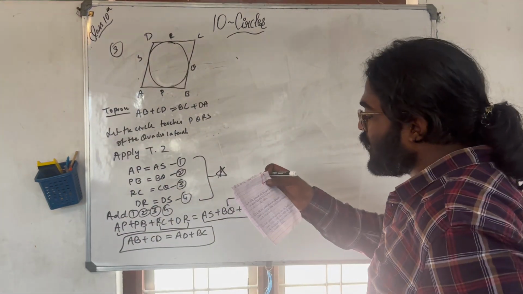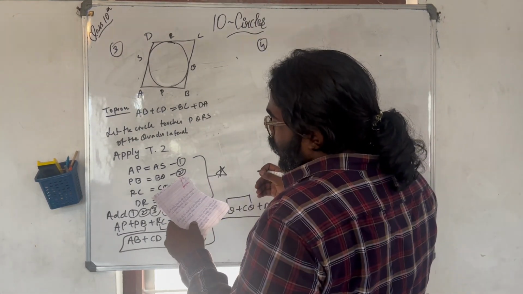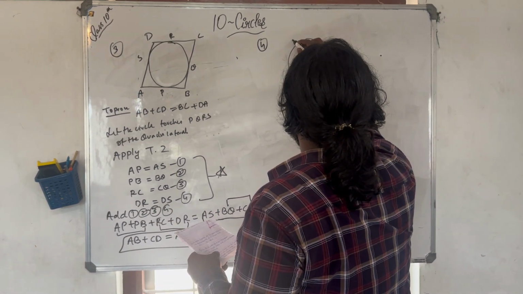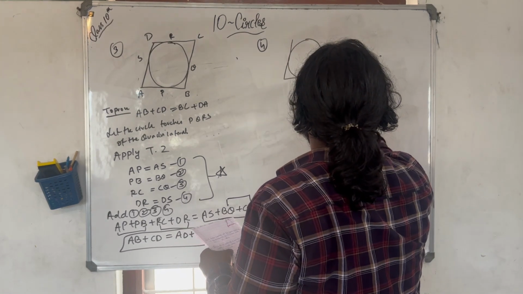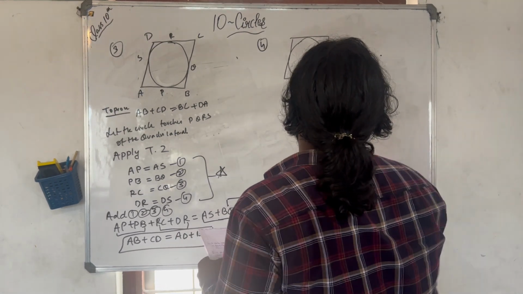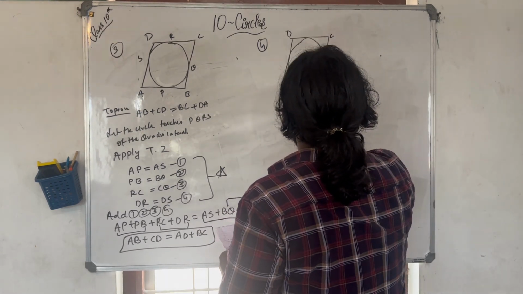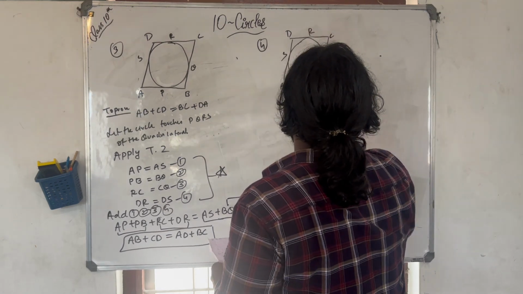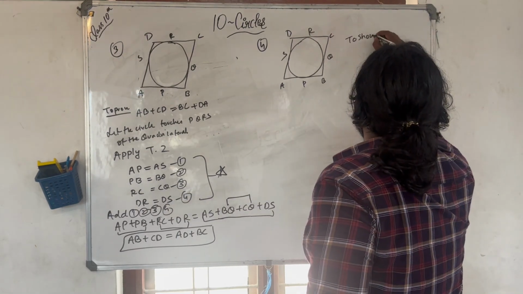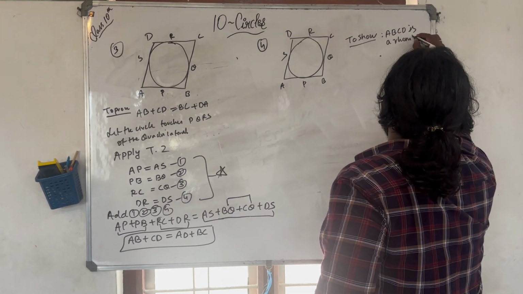Similar pattern we will study the next question. That's the fourth question for you. If all the sides of the parallelogram touches a circle, now it's a parallelogram. तो एक circle है, suppose it touches. Right. Suppose it's a parallelogram. I'll take it as AB, CD, same P, Q, R, S. Right. Then show it as a rhombus. To show A, B, C, D is a rhombus.